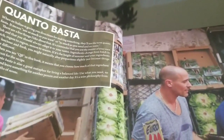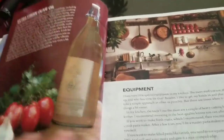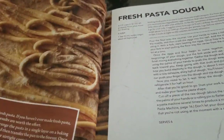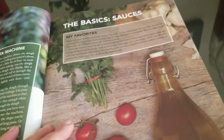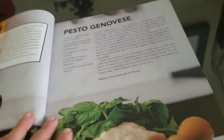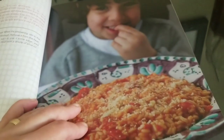And he's another one like the Pioneer Woman that has tons of beautiful pictures, and he puts stories in them, like history. You get a lot of recipes, but he puts tons of pictures. I just love this guy. I just want to visit Italy one day. So I am going to take a look at this book while I'm sitting here. Oh my goodness. Deliciousness.